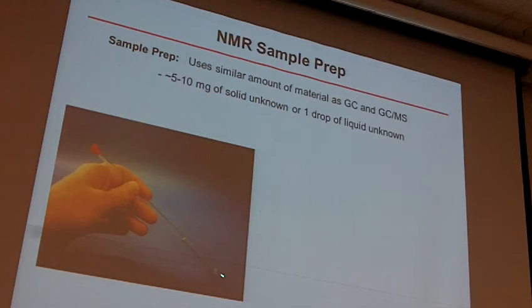The tubes are a little bit different. They're kind of pencil shaped, so they're going to be relatively thin, about 7 inches tall. They're going to look like that. There's some little nuances that I'm going to emphasize now. Your profs will emphasize this in the lab as well. Typically, you put your solid unknown in there, or you go ahead and just dip your pipette in there and get a little liquid in the bottom.